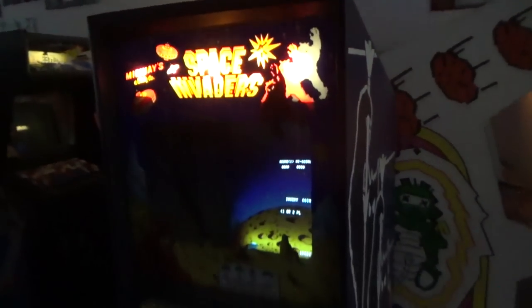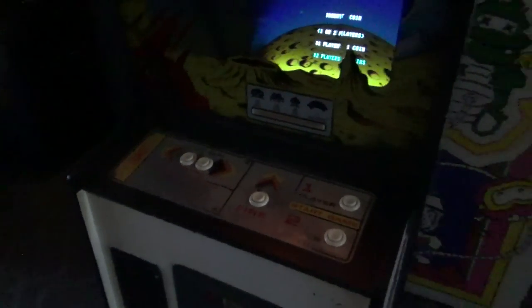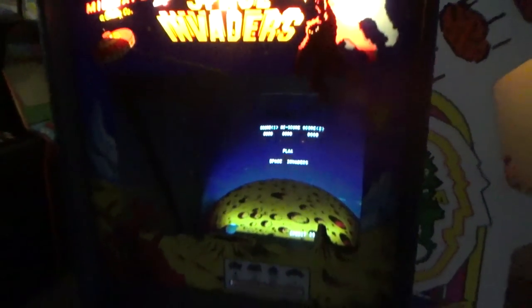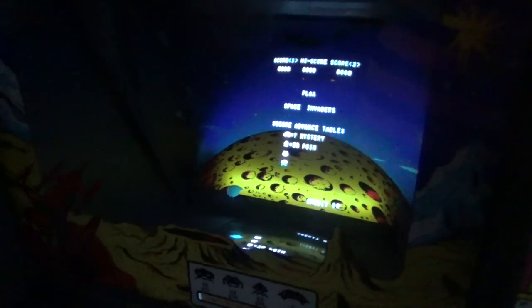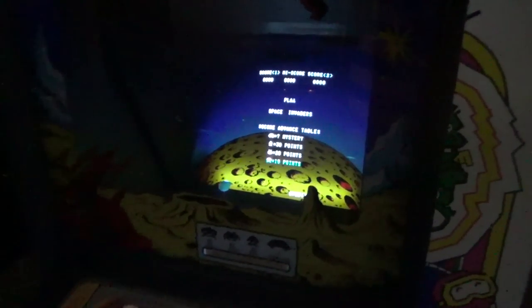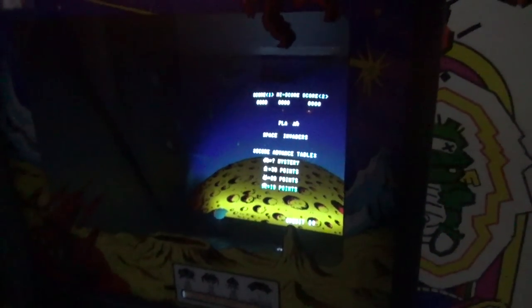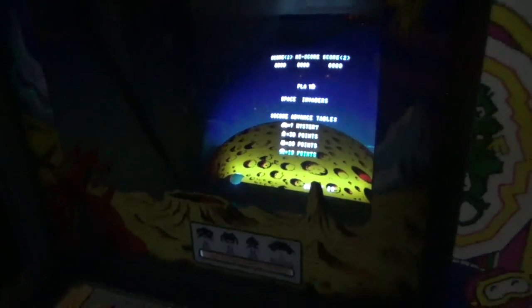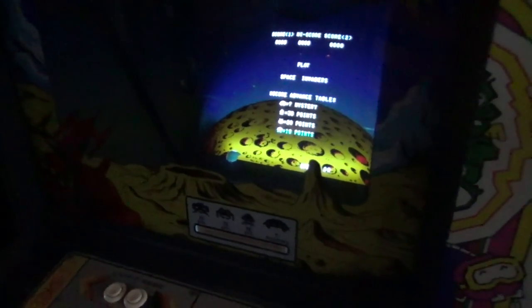We've been messing around with this Space Invaders. Look at this. This is an original 1978 Space Invaders, the Midway version. And it was working great. But whenever we repair these, you kind of have to let them cook for a while. Whenever you're working on vintage electronics, you can't just fix it and say, oh, it's ready to go. It doesn't really work like that.